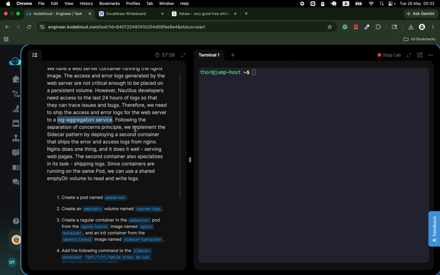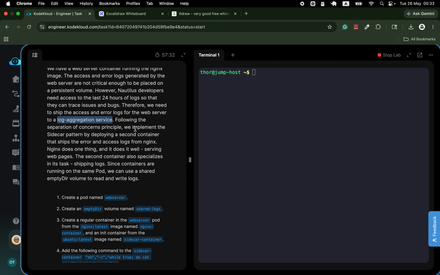Following the separation of concerns principle, for a specific problem we can solve it by separating the concerns. In the initial stage, for a service they only used one container.